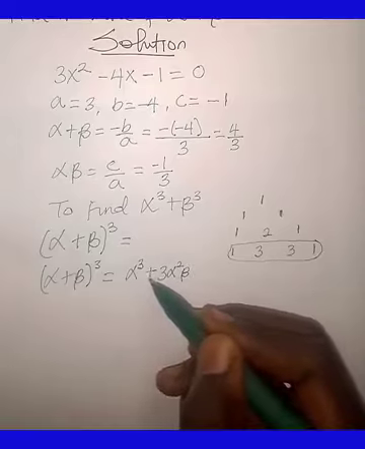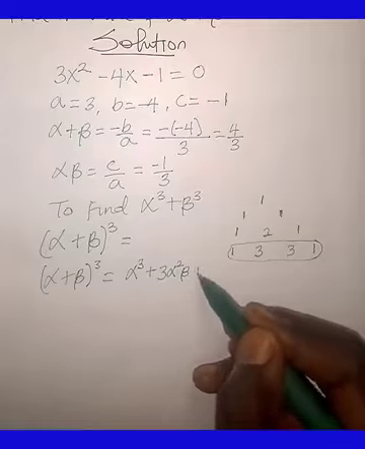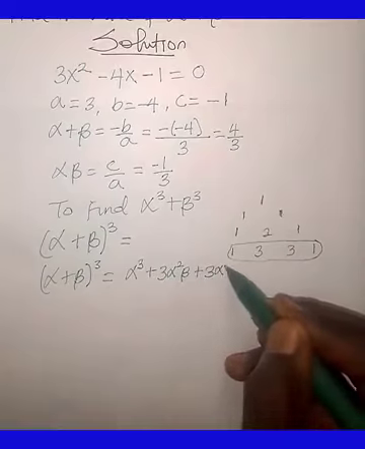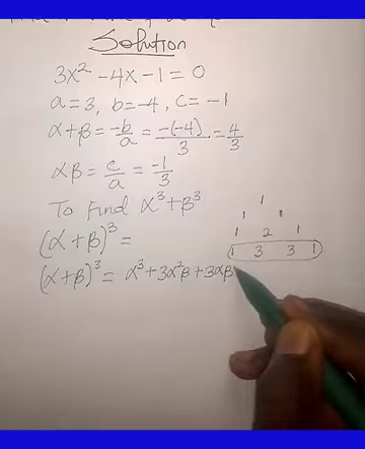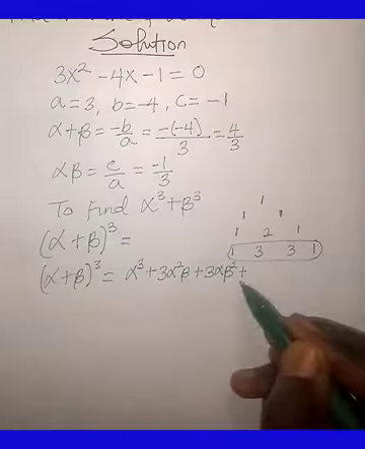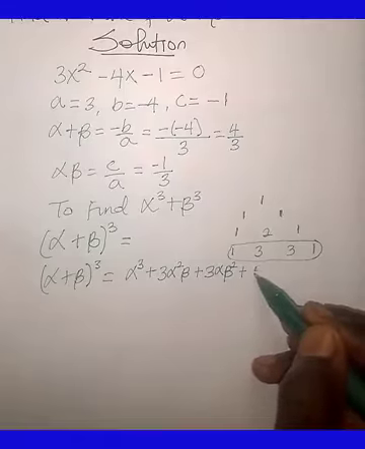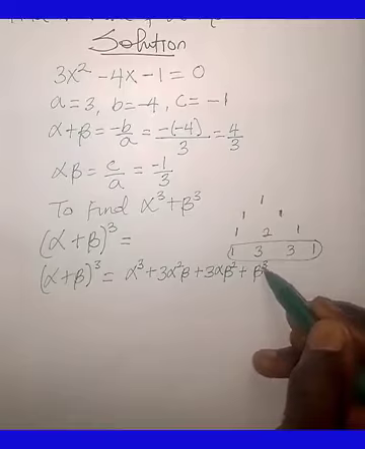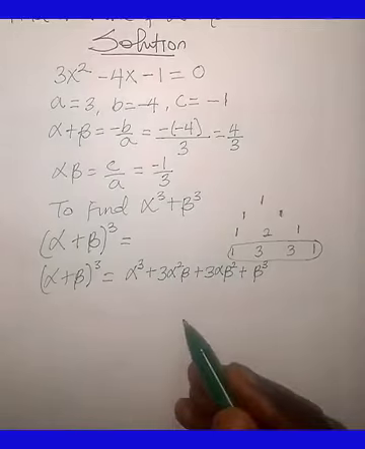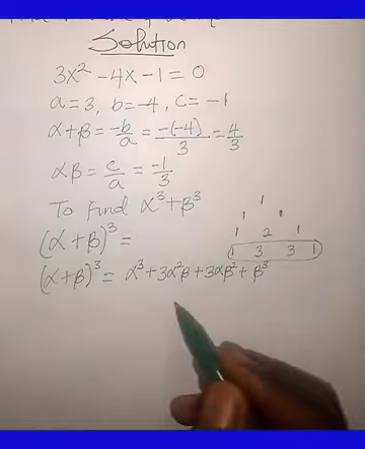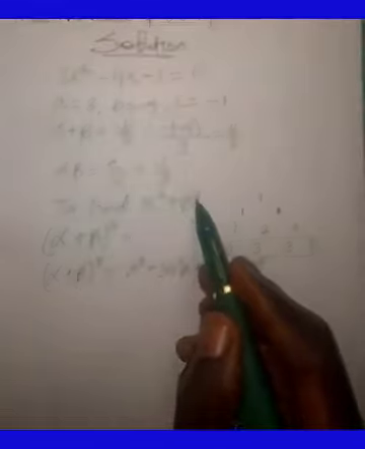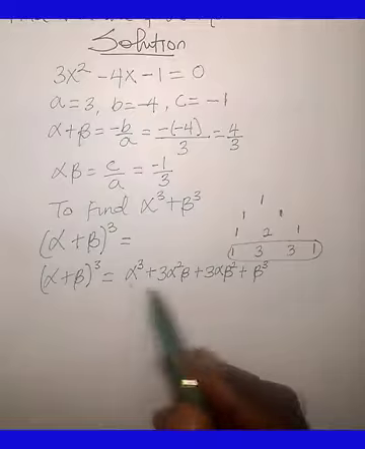And we know that anything raised to power 0 is the same thing as 1. Then we proceed. Coefficient here is 3. Put 3. Alpha in this case will be raised to power 1. Beta will increase to power 2. So you have this plus, then the last one. Coefficient is 1. So in this case, you are going to have only beta raised to power 3. Our coefficient here is 1. In this case, alpha here is raised to power 0. So this is what we are going to have. We are to look for this alpha cube plus beta cube. And if you look from here, you have alpha cube and you have beta cube.